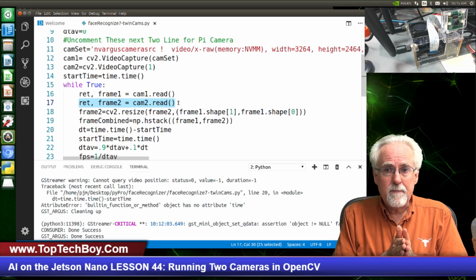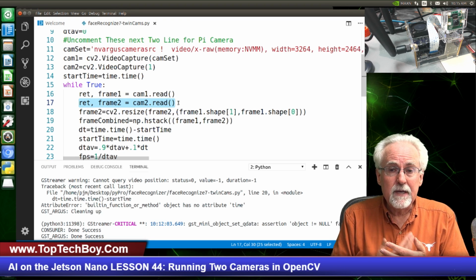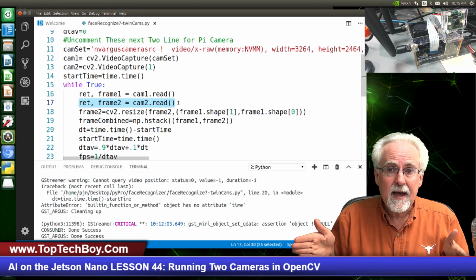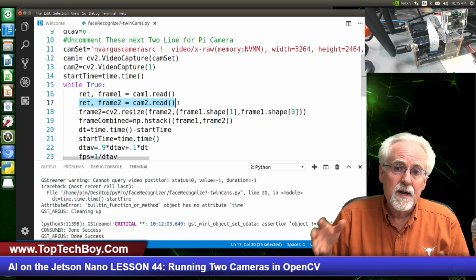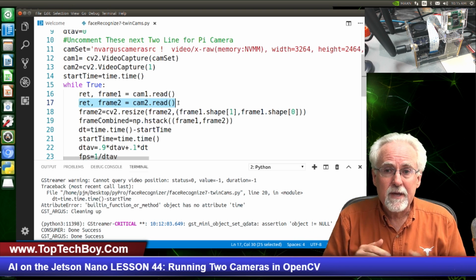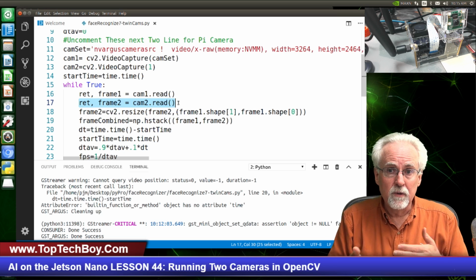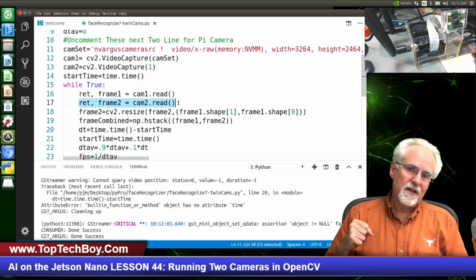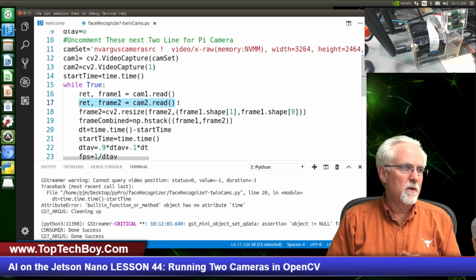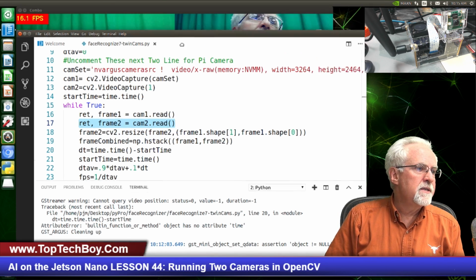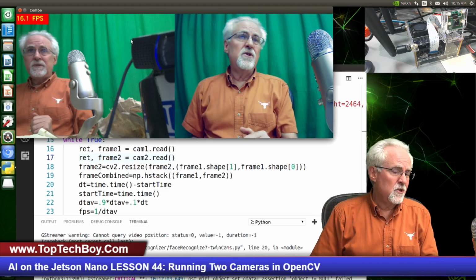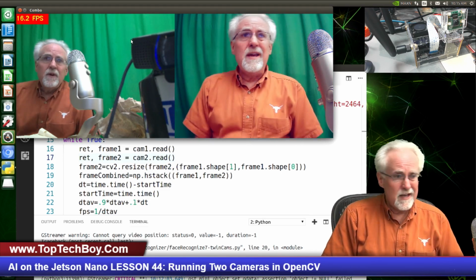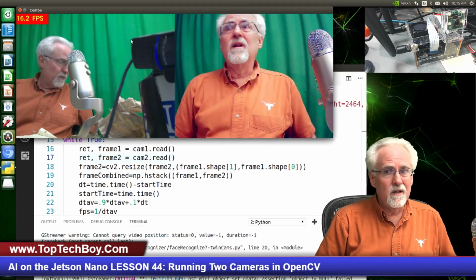And so what that Raspberry Pi camera is, it is not being read quick enough, and it is stacking up data in a buffer. And so then when you go read from it, you're reading old data, or you're losing frames. So you see, you can't just randomly go out and say, okay, I'll work with this camera and I'll work with this camera. Now, what is the good news? The good news is we've got 2 cameras. They're working. It's kind of good that we know all of that.